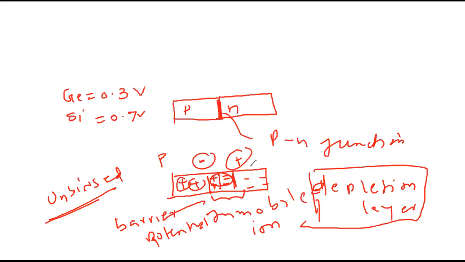So for common sense, remember this entire junction diode is like a resistance only, which will take 0.3 volt उसके लिए if germanium का it is made up of, or 0.7 if it is made up of silicon. मतलब ये पूरा चीज actually resistance जैसा ही है. It will oppose the flow of current. So we require a battery. But it can be controlled by small voltages. Therefore, we are using this principle in the electronic industry.